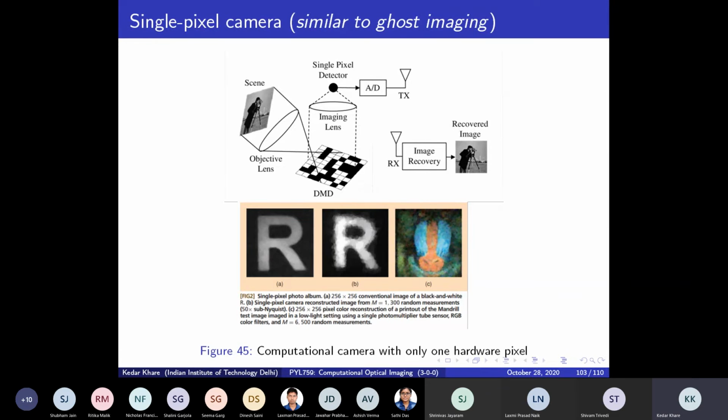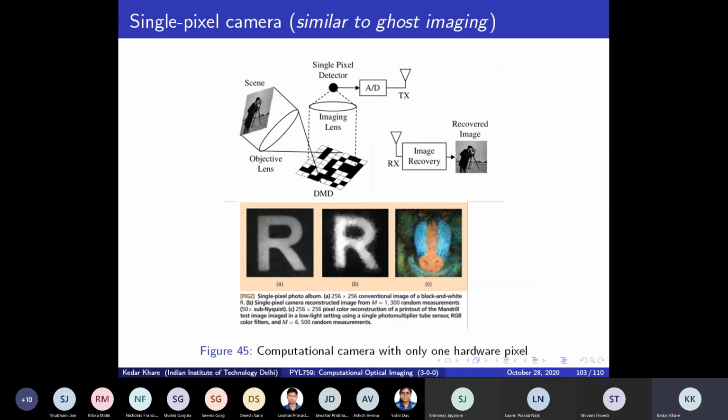Yes, sir. Suppose instead of a single pixel detector, I put a 3 by 3 detector here. Sometimes there are avalanche photodetector arrays available. This is also interesting when the light levels are a little bit low, suppose this is a night vision kind of scene. Since you are integrating a lot of pixels at a time, you may have some overall signal to noise advantage. While you are imaging, you don't care about the resolution so much. You are only looking at 1 pixel, so you are just integrating the total signal.